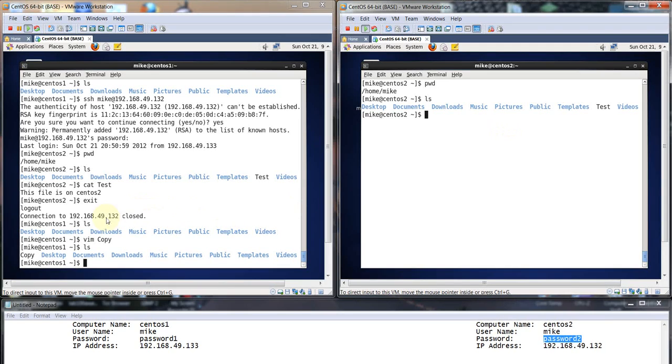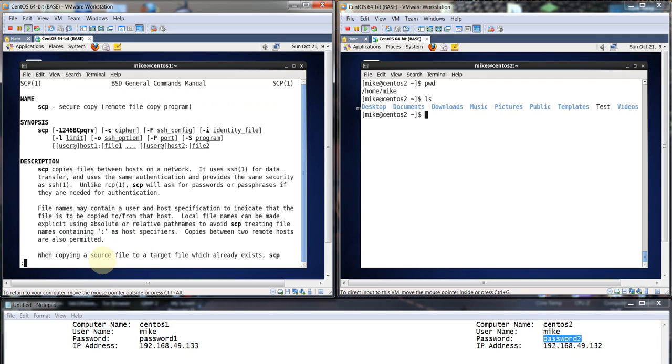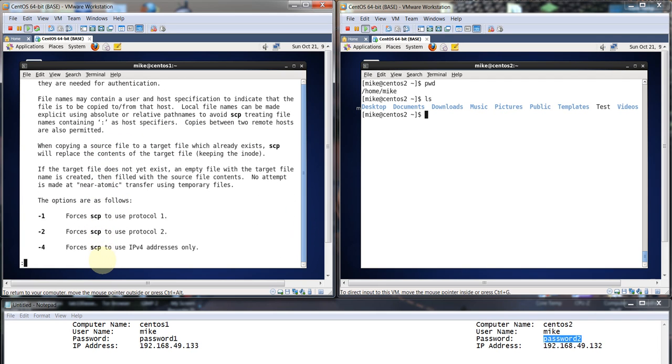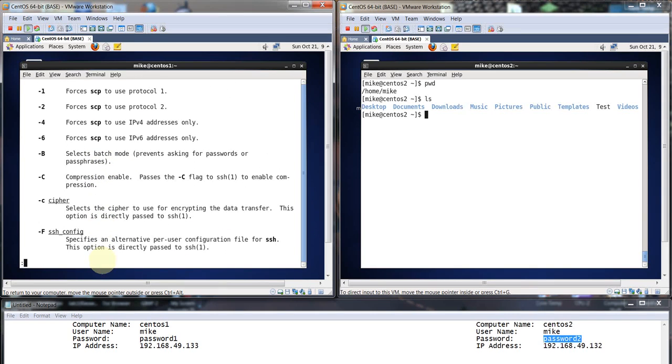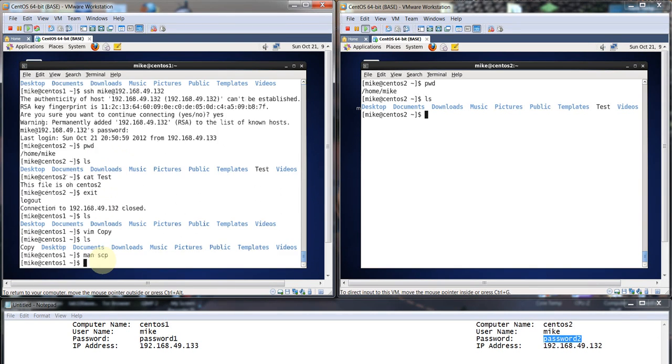So let's say we wanted to copy that file from CentOS 1 to CentOS 2. And let's say they weren't virtual machines and they weren't computers next to each other. You couldn't just easily take a USB drive and copy it from one to the other. You've got to do it over the network. Well, an easy way to do that is SCP. If you want to see the syntax, you can always do man for the command, and it'll show you information about the command and all the different flags that you can use. But I'm just going to be doing a very basic setup.